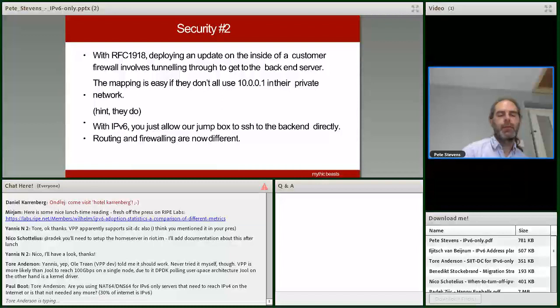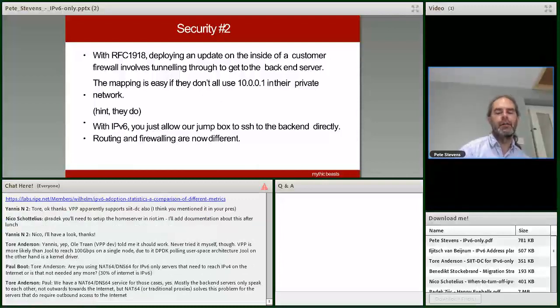And this separates routing and firewalling. So we have some routers that worry about where our addresses go, and then we have some firewalls that worry about who is allowed to connect to what. And those two things are separate and can be managed and administered by different people, which undoes a large chunk of the pain of working with network address translation in v4, where if you want to open up an inbound connection, that involves effectively changing your routing and your firewalling and lying about where the service is in the first place to the wider internet. So this is good. It means you have less work to do if you are running a v6 only setup.